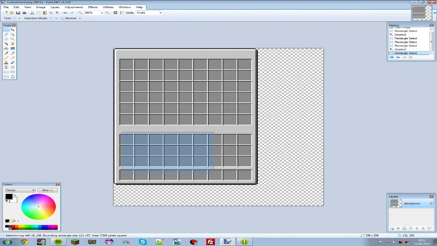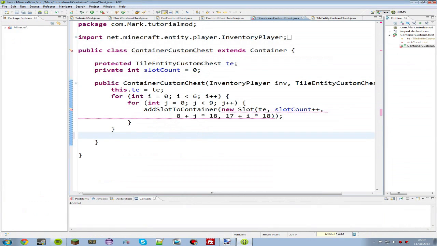Minecraft has the code already to do that, and I'm going to show you that in a minute, but I'm going to keep it separate so that, in case I or anybody else wanted to change this, it's easy to know where to go, instead of looking at three loops and finding out which one it is. So what I'm going to do is fill inventory, and I'm going to give it inv for a minute until we do it.